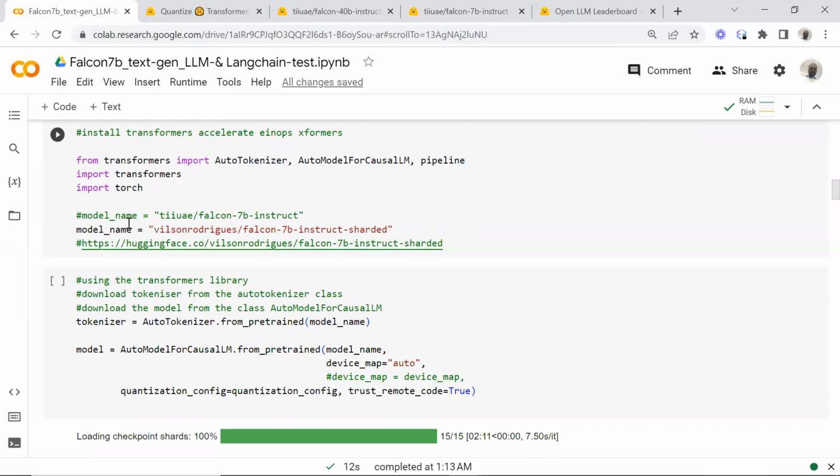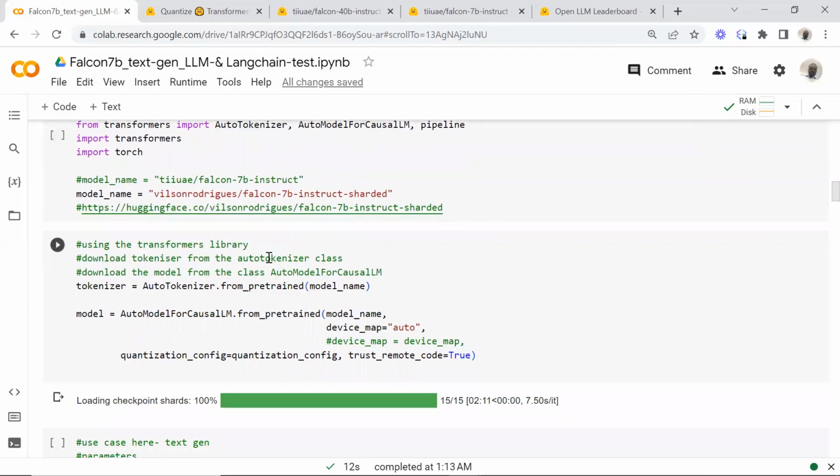Basically, this is a model name, and this model is the Falcon 7B instruct.